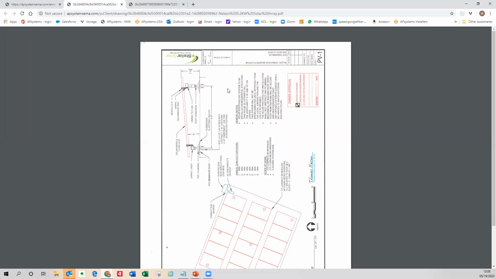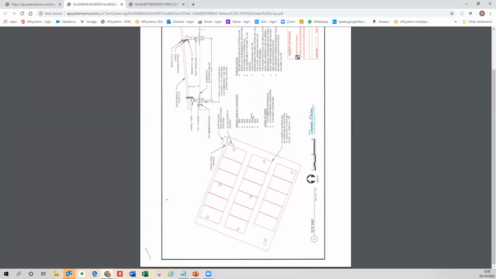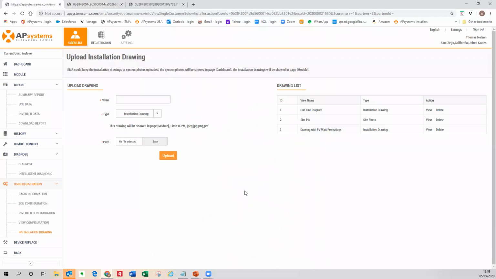That is critical. It's so nice to be able to see what was done on that site, how it was arranged electrically, what's connected to what. This is so critical. So having this information, giving you the ability to put this up here is really nice. I encourage everyone to use it because it's going to help for future troubleshooting for you and for us.